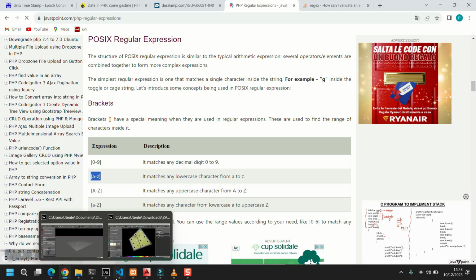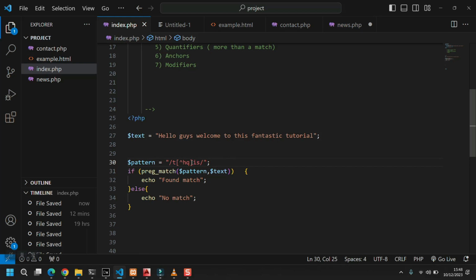So here, if you write a, z, you're searching for either an a or a z. But if you do it like this, you're searching from a to z.